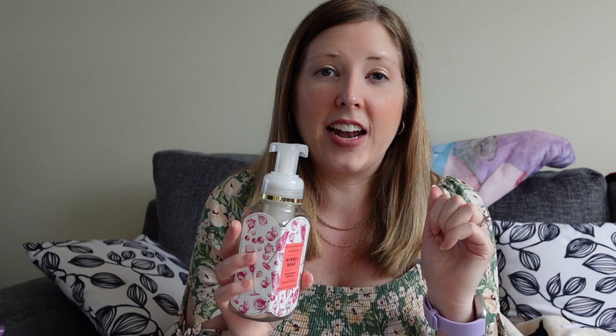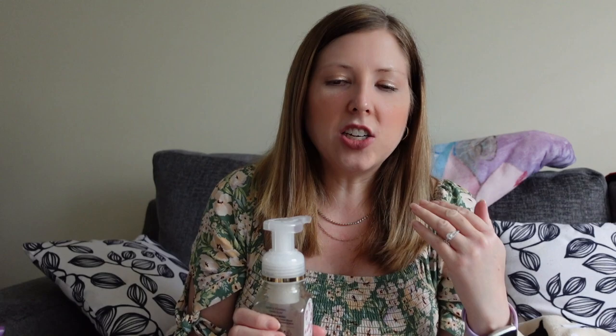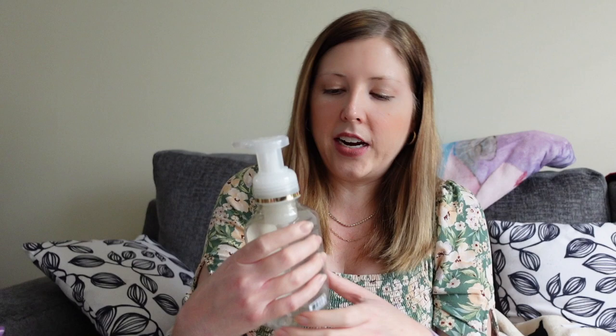First of all, the packaging's so cute with the little gold rim at the top and just the little pink sketches of the champagne flutes. This one I kept in my bathroom. This one was just a nice, sweet, very, it's like champagne toast, but like a little less sweet. Because to me, champagne toast is like not my favorite scent. But this is like right up that alley.